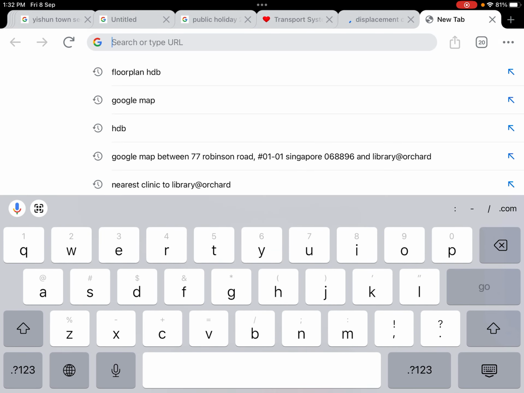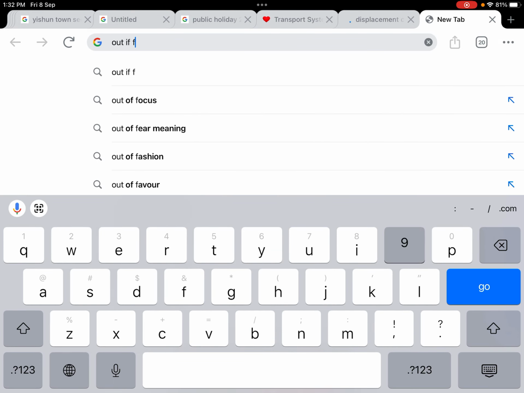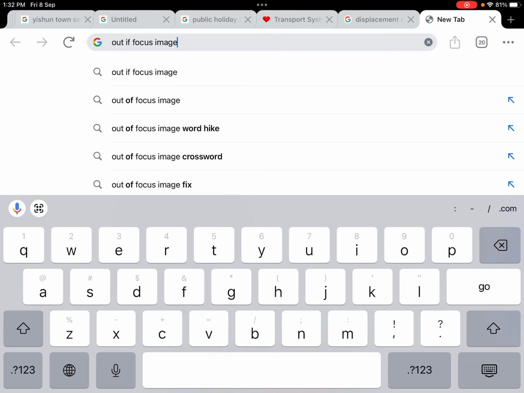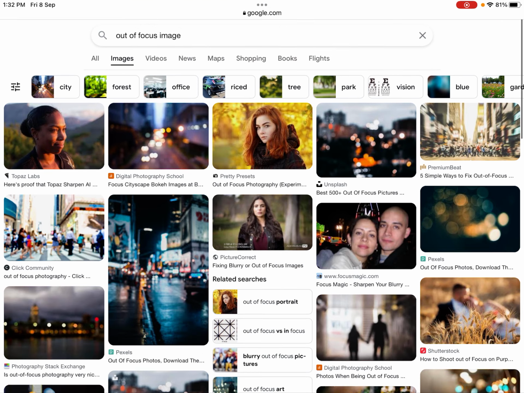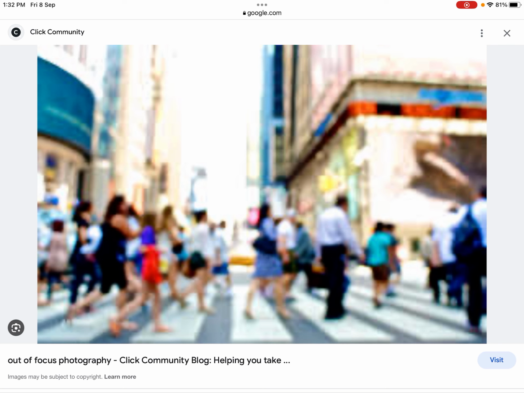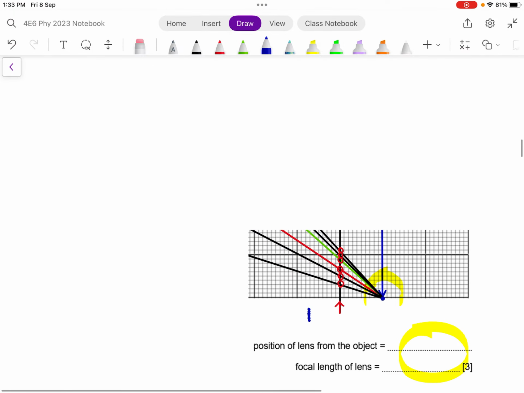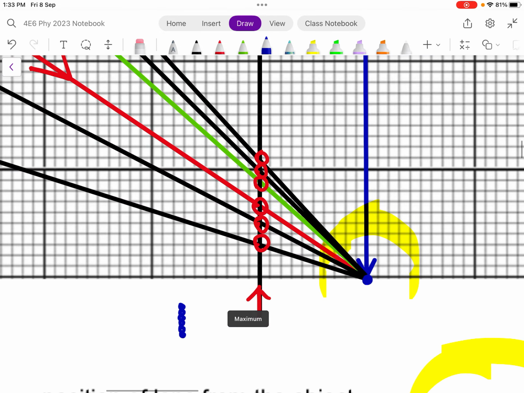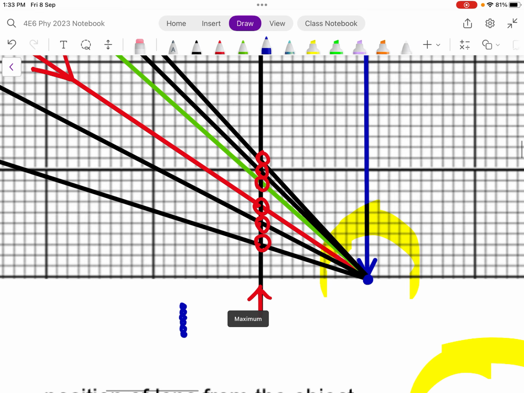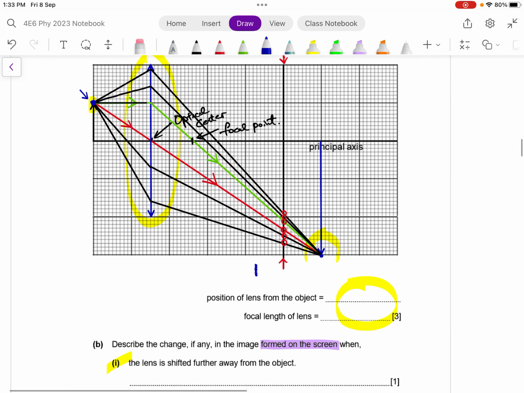Okay, in our daily life, it is called out of focus. And it looks like this. Out of focus. Meaning that a sharp dot will appear as a blur of a group of dots. And this is exactly what happens here, right? One emitting point ends up with 6 overlapping dots, and it will appear quite blurred.